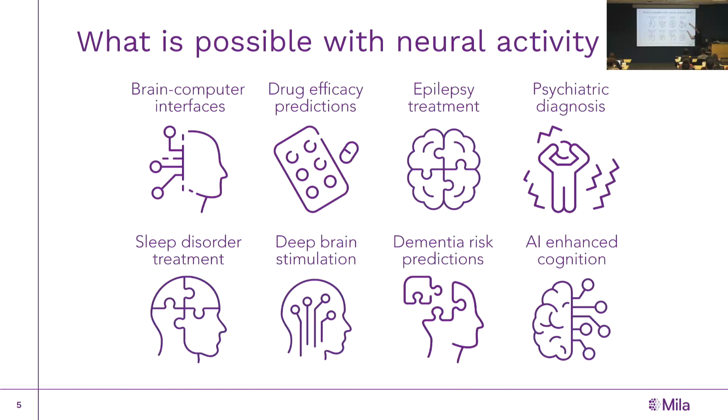It would be really nice for psychiatric diagnosis. If someone's depressed, to be actually able to say, yeah, you've got a real issue with your underlying neural dynamics, versus you just need to change some things in your life. These are two very different treatment paths forward that theoretically we could identify with neural activity. So these are all the great end games. This is where we're going to get to once some stuff happens in between.